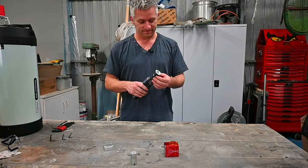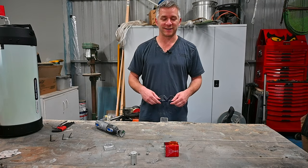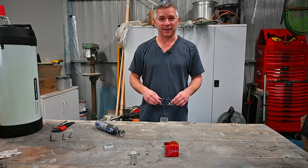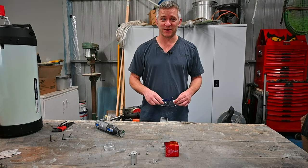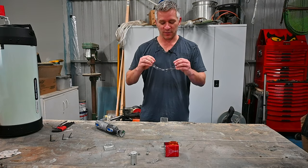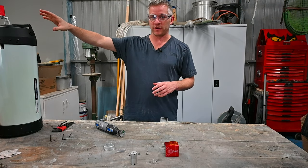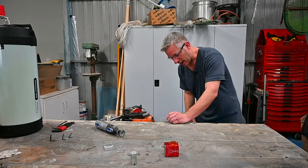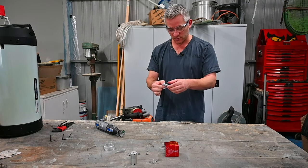When you're out in the shed fabricating and cutting, it always pays to have a pair of safety glasses on hand, especially when cutting metal. Sparks are flying all over the place from metal fragments, and the last thing you want is any of that stuff to get in your eye - that's going to kill your astro hobby. So safety glasses on and we'll get going. Because I've already modified the other bracket, I can see I've got 6 slots - the last two need to be taken off.